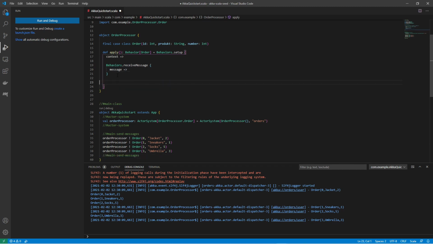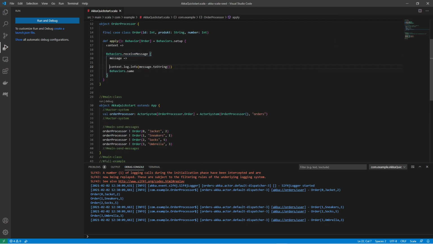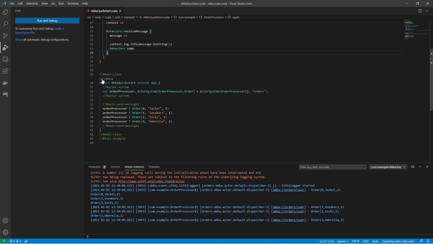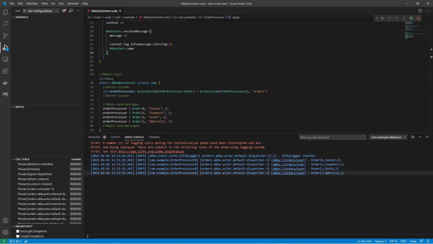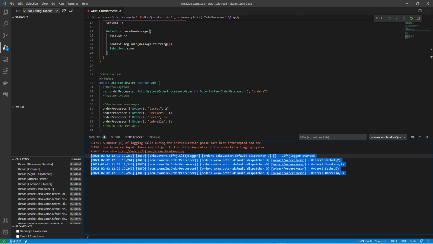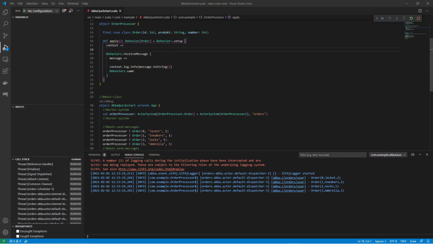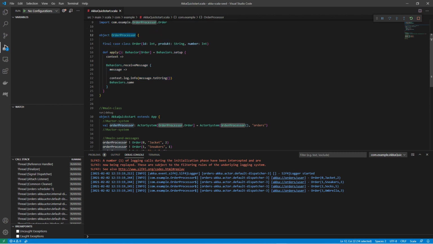I can place it here. So this is basically the same as before, only the difference is the creation of the behavior is deferred until the actor is actually started. Let's run it. Yeah, and as you see, it's working quite the same. So basically the setup method here is used at the outermost actor. Since the order processor is our main entry point actor, we can use this.